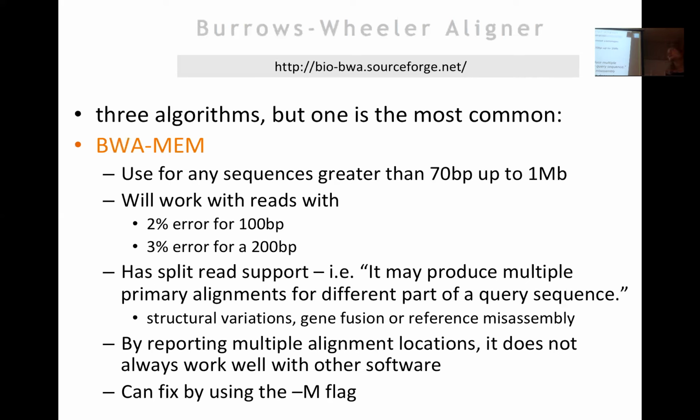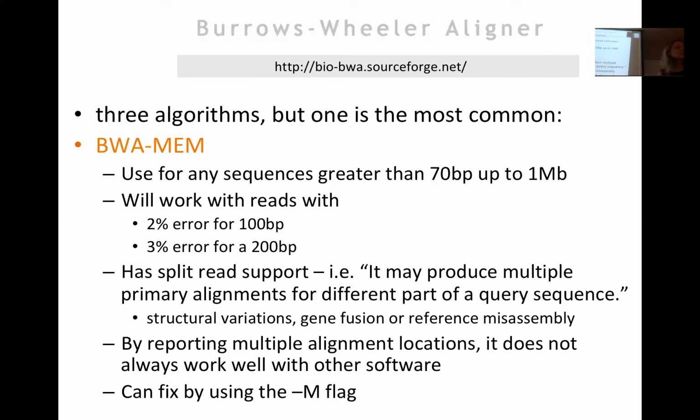One of the great things about it, not all aligners are smart enough to split reads and say, I actually think there has been an insertion in your sample in comparison to the reference, and that your read is actually half of it's over here and half of it's over here. So BWA actually has that ability to try to identify if a read has been split, which is really nice. That becomes particularly important for RNA-seq because introns. But we'll talk about that when we get to RNA-seq.